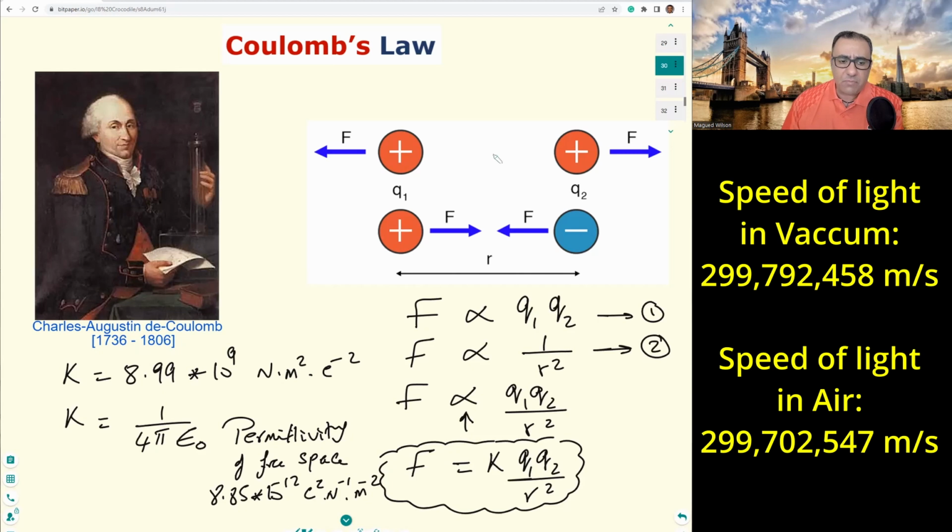basically the same. Okay. The permittivity itself depends on the speed of light, and since the speed of light in air is about 0.03% slower than the speed of light in vacuum, so again, in other branches of physics, like wave physics, we take only one value for both air and vacuum for the speed of light, and we just round it to 3 times 10 to the power of 8 meter per second. So this is just a little bit of background on the permittivity.